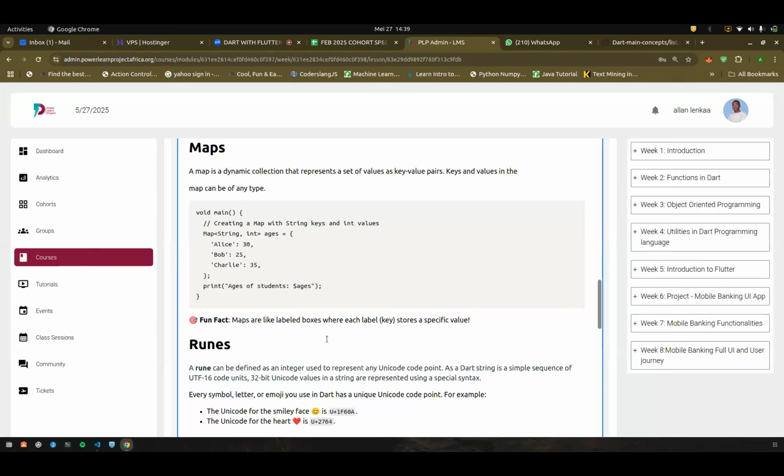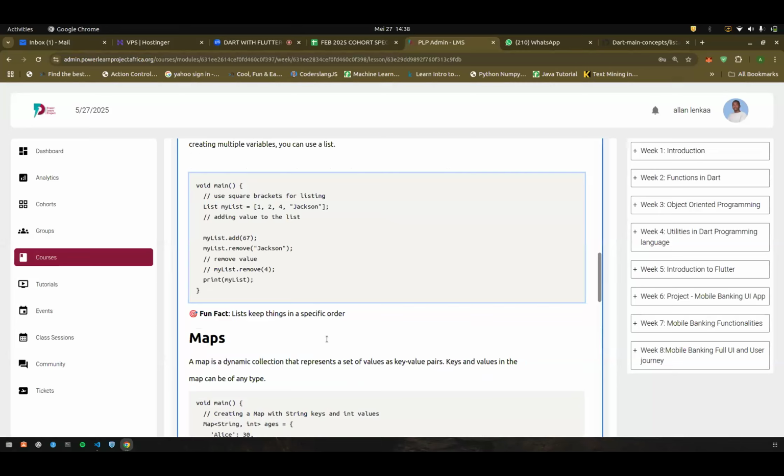So in this case, have you ever seen where you're supposed to write your name and maybe age, but they're usually separated with a colon?